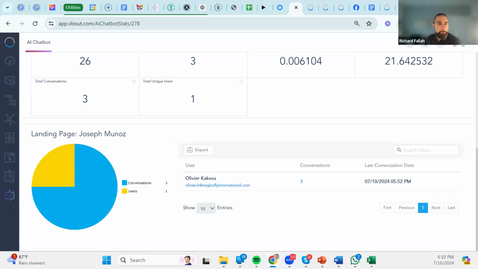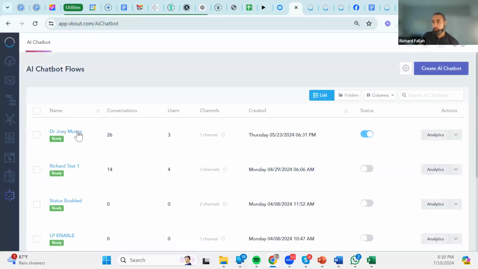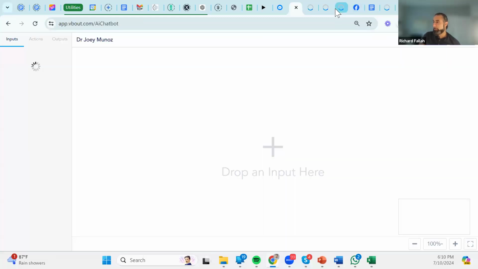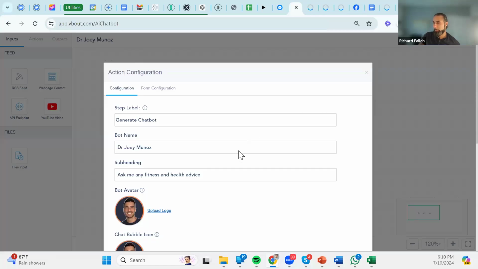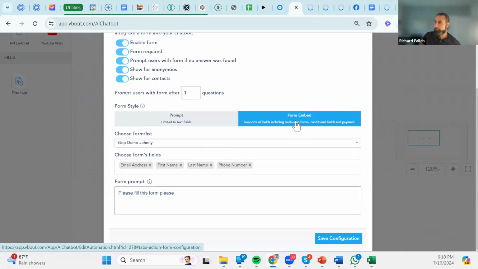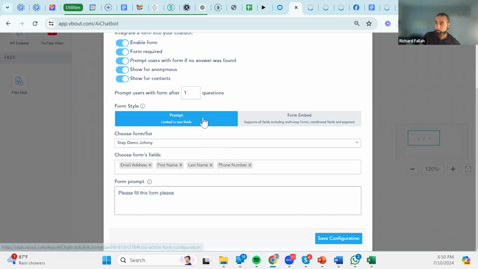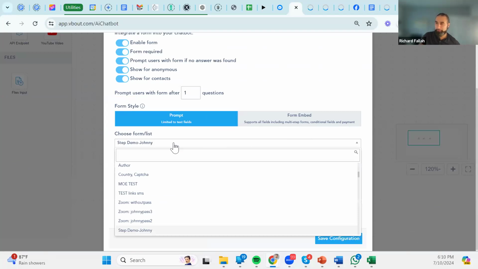Okay, so rather than embedding the form, can we have the option to have the AI conversational bot ask the question and fill the form on the back end? Ross, please help me understand the question. Do you want the bot to, instead of displaying the form like it did before, let me see if I can change the behavior here of the form. So instead of having it embedded, I can change it into a prompt. Now, I did choose a payment form, so maybe that's not the best case.